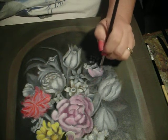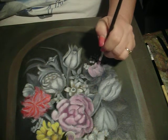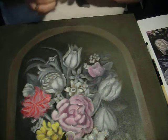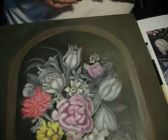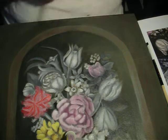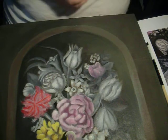And I have too much on my brush right there where I started. So I'm going to need to pull it back off a little bit. And I'll do that by wiping my brush and then brushing back over it and taking some up. Okay, better.